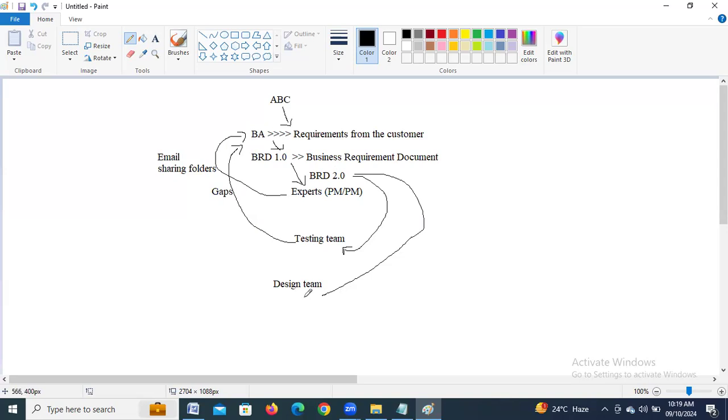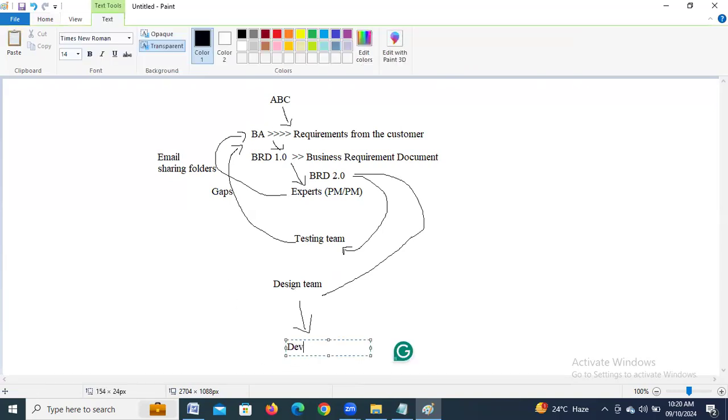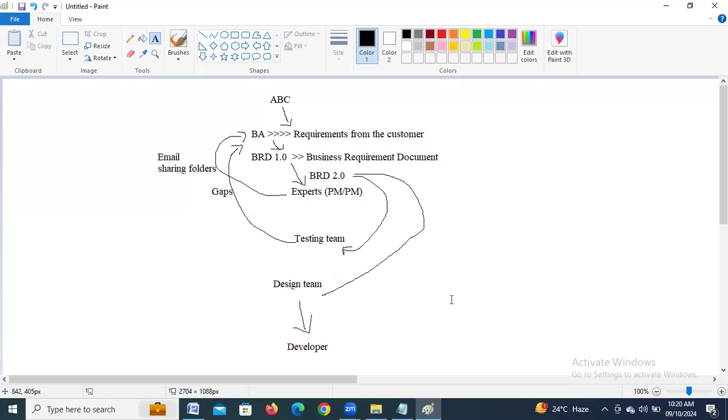The design team members are going to create a design document as per the requirement, and this design document will be shared with the development team. Now developers are going to develop the code as per the requirement document and the design document.